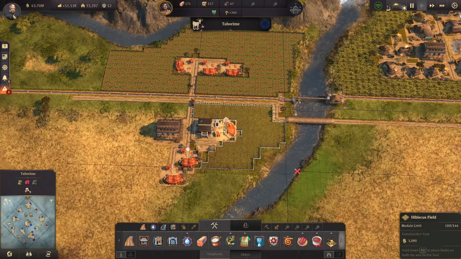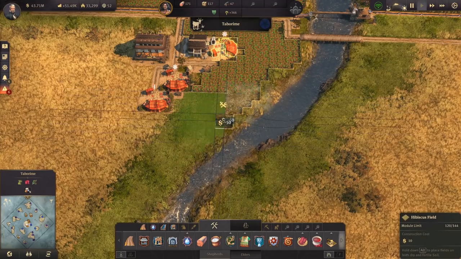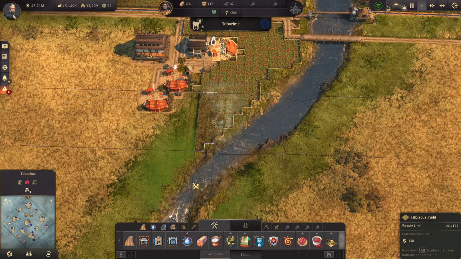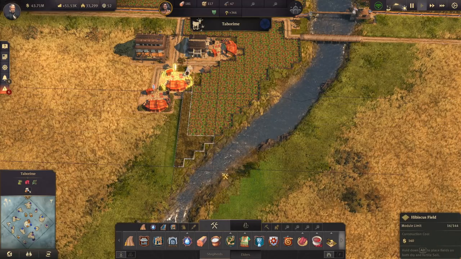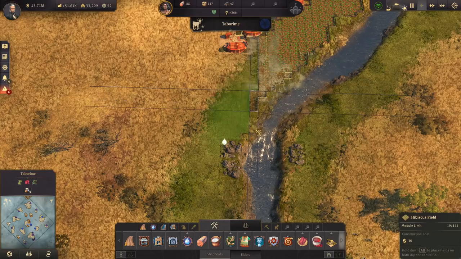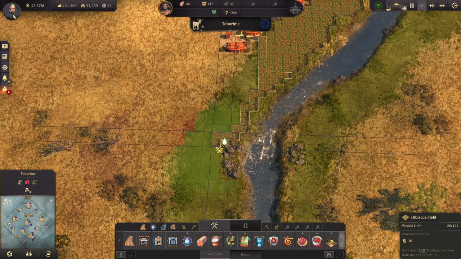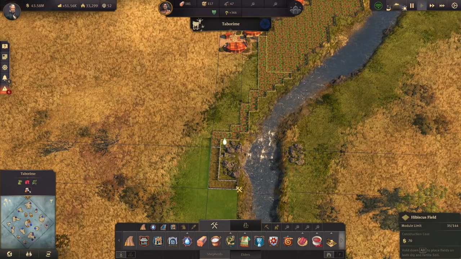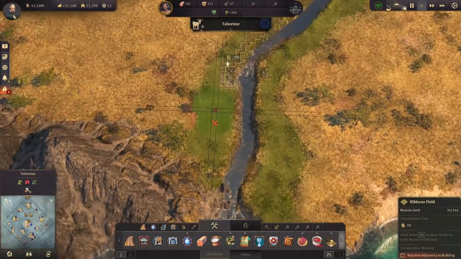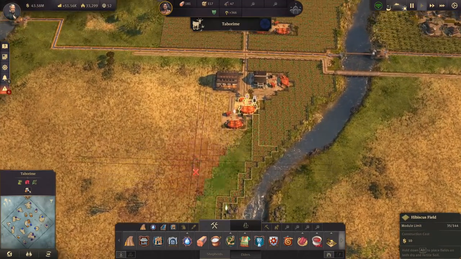Let's be careful. We don't ruin that other one. And we'll just have this go all along down the river, basically. Not sure what's going to happen here. I might have to leave space for, I guess, a bridge at some point. Yeah, we probably just need to start canaling the area up a bit further.